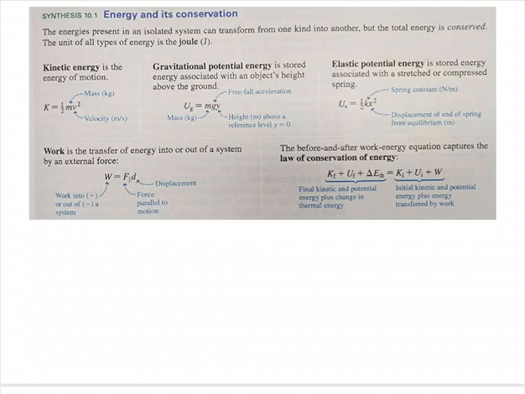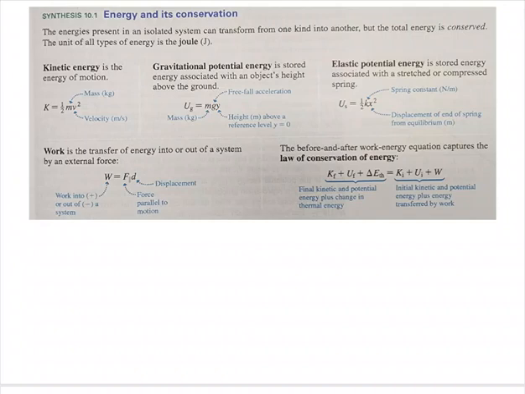The elastic potential energy, so with the springs, this time we have 1/2 kx squared, and we saw that one being used as well in this section. We have work, the transfer of energy into or out of the system by an external force. We didn't see any examples with this one because we were conserving energy. This is outside of the system. So work into or out of the system, positive or negative. And then force has to be parallel to the displacement. As long as we're moving in a certain direction, the force has to be parallel to that. Anything that's perpendicular to that does not count.